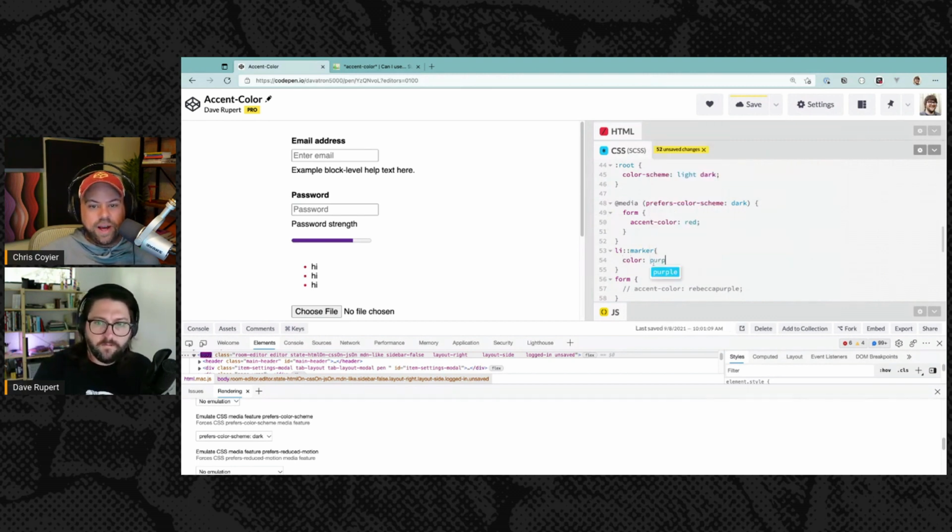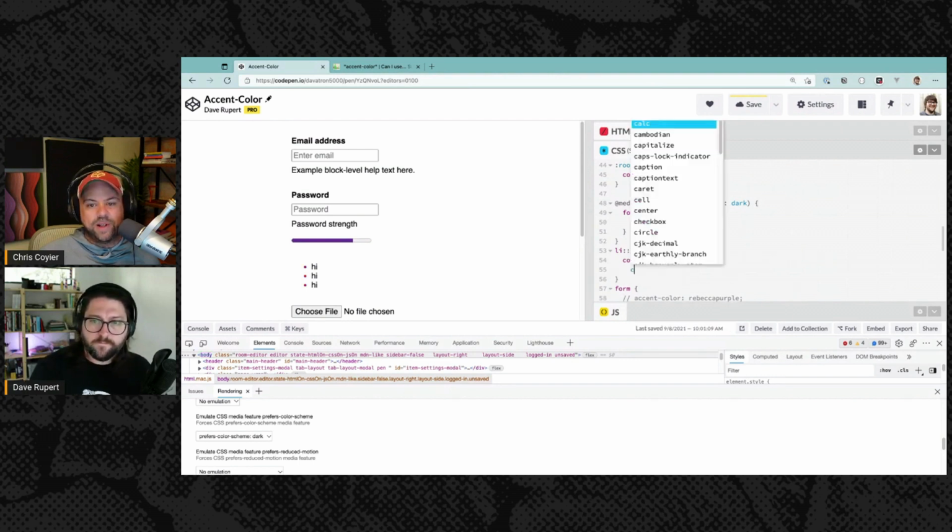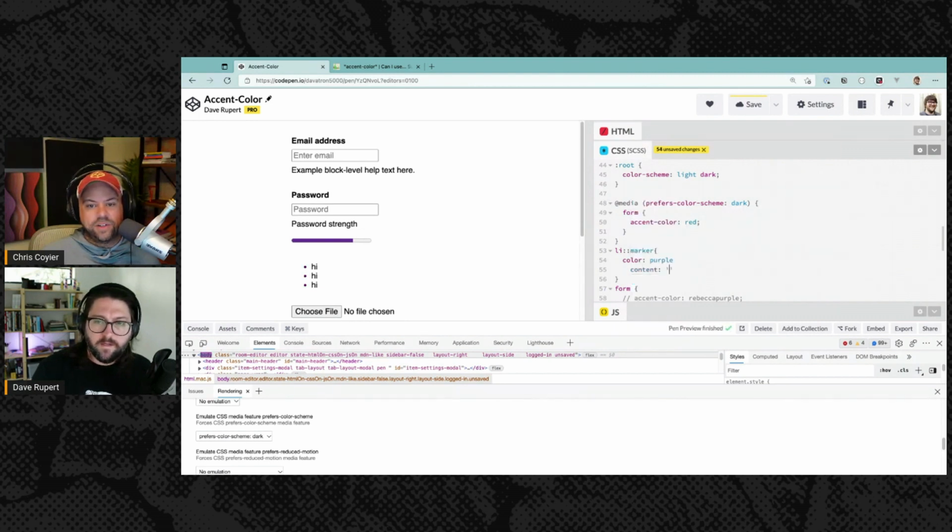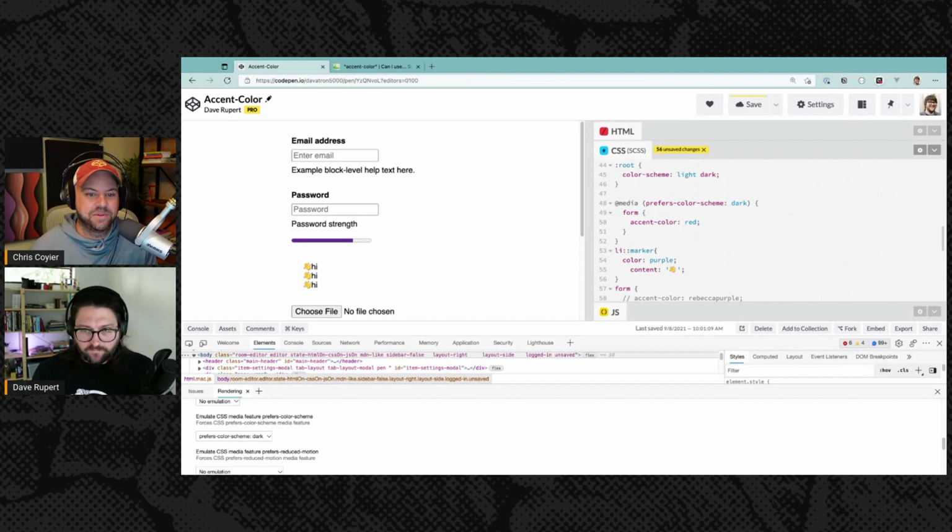And then you can do content and an emoji or something. Then the purple's not going to work, but content, like a pseudo element, or just a character like a D or something, whatever. There we go. Now that's not going to respect your color. And it hates my lack of semicolons. Look at that. That's awesome, huh? That's weirdly easy. That jives well with accent color because what you're really doing is those list bullets are really just an accent, you know?